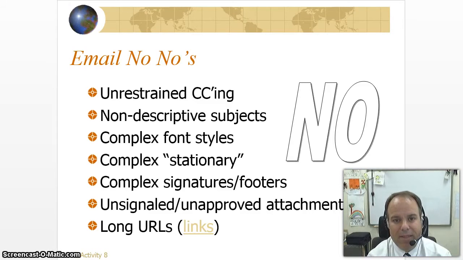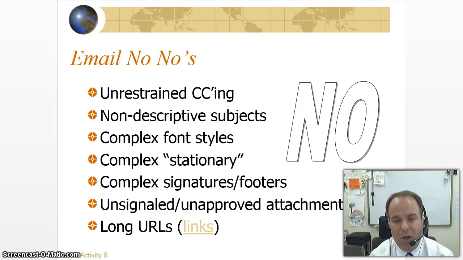Stay away from complex font styles. A lot of people like to send these very complicated, pretty emails and use complicated fonts and stationery, which is the next item. But a lot of email clients can't even see those. And sometimes they see them and they're all mixed up. Okay? Just keep basic, simple text. Complex signatures and footers. Stay away from those as well. Just give people your basic information. Don't make any pretty pictures. Unsignaled and unapproved attachments. If you put an attachment in an email, tell them you're going to send an attachment.